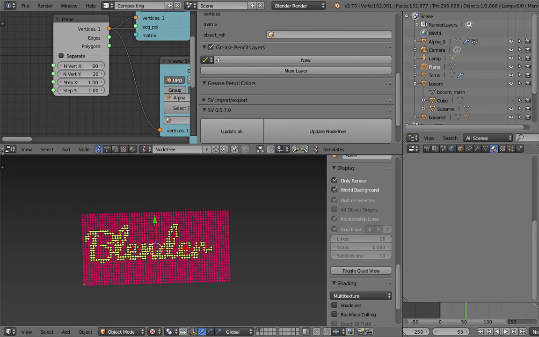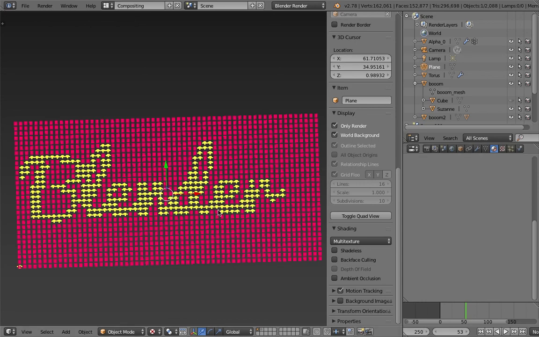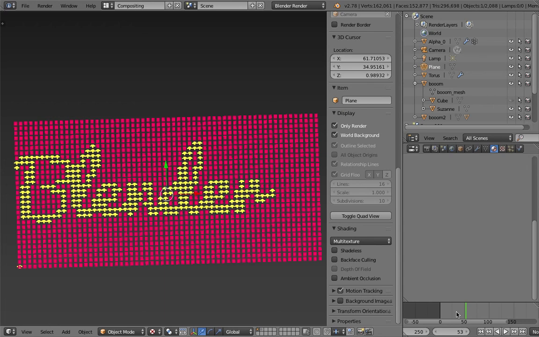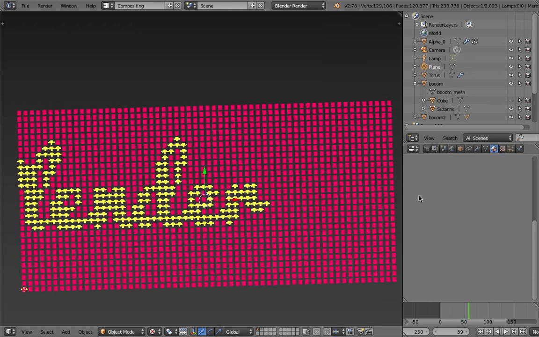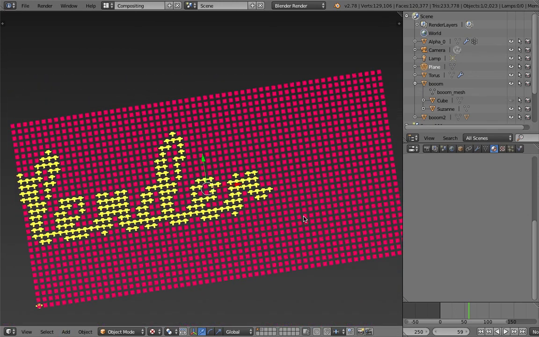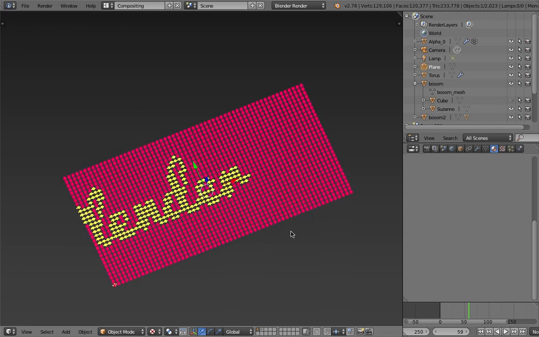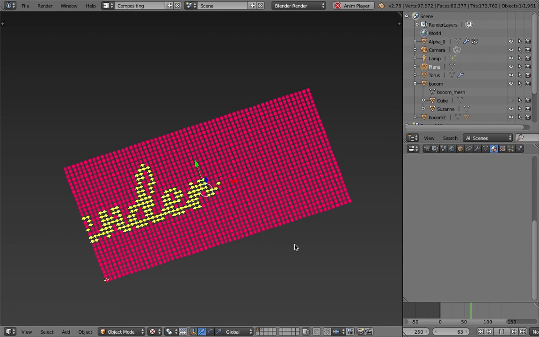Maybe we can also hide the node editor and it should be faster. Save. Alt A. Yeah, it's fairly faster.